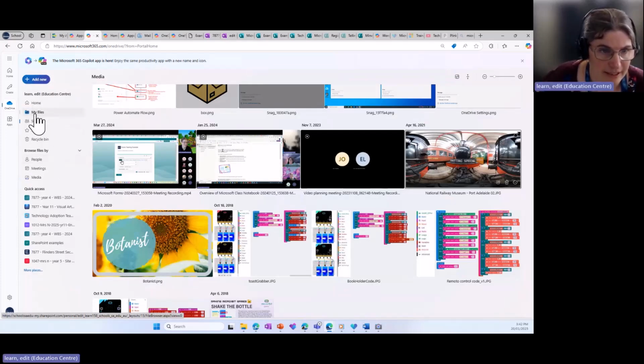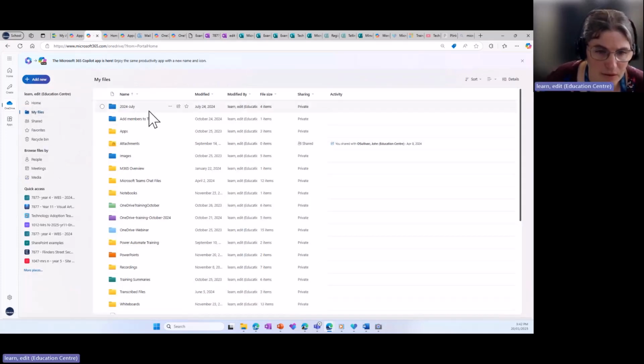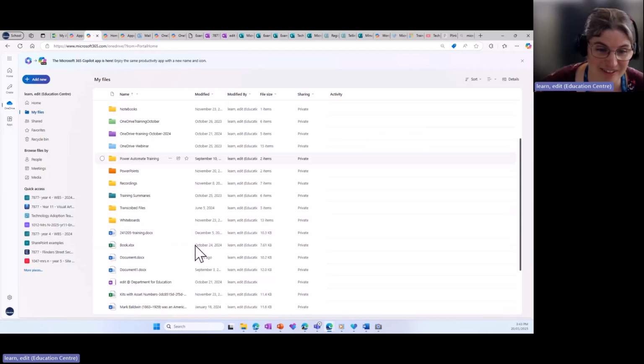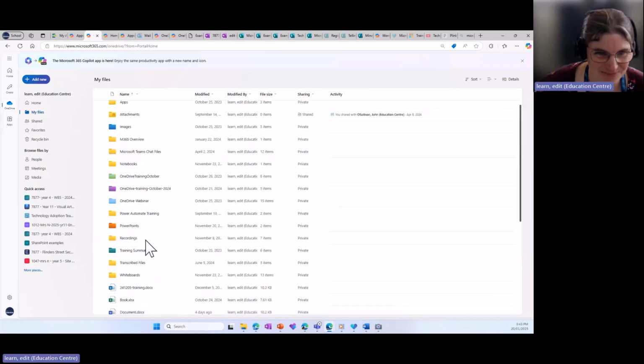My files here have all the things that I've saved myself. Now you might find that you've never used OneDrive before, but you've actually saved some things in the online version of some of your applications, in which case you might find you've got a whole lot of documents down here.